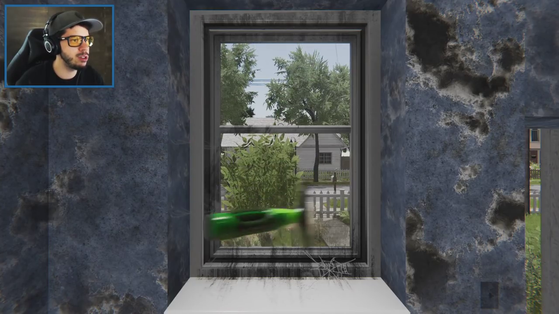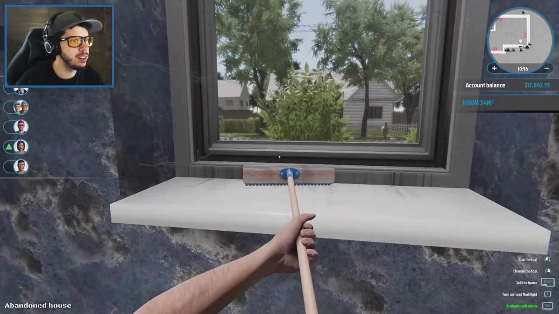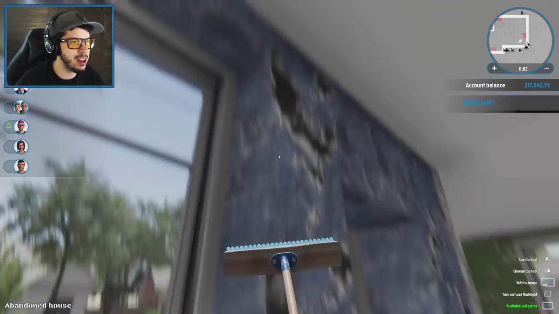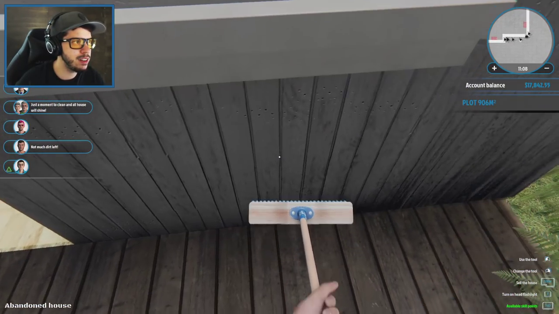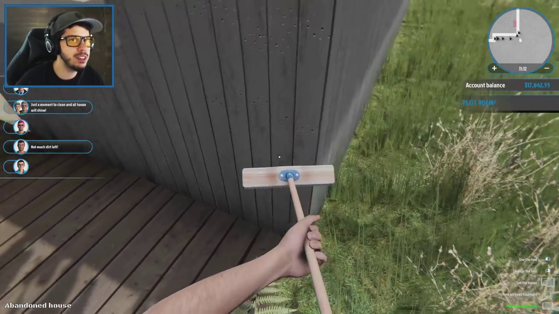There we go. Clean this window too. This place is so grimy. There we go. Cobwebs out. The rest of it is, I think, on the outside. Now, if we flip it, do we even have to deal with this outside stuff? Just a moment to clean and all the house will shine. Not much dirt left.